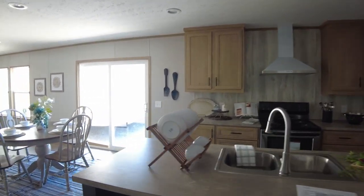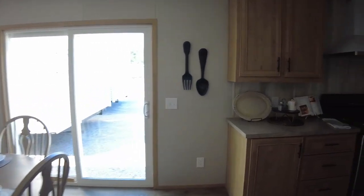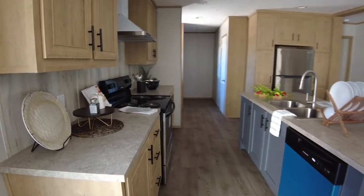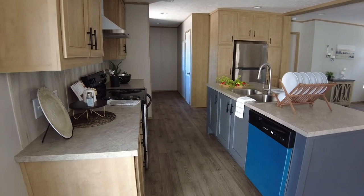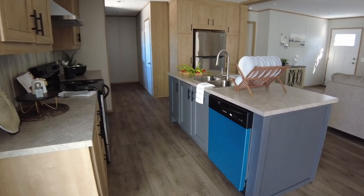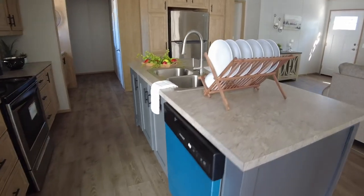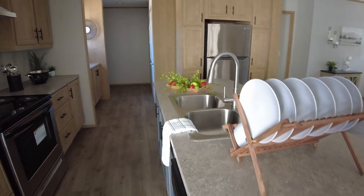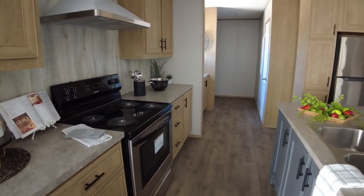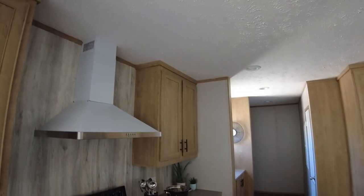Let's walk back through here to the back side of the kitchen and see what else we're working with. What do you guys think? Do y'all like the sink in the island or do you like it in the regular counters? I hear kind of conflicting opinions — some people like it, some people don't. Let us know what you think in the comments, which you prefer, if you like it in the island or if you like it in the main part.